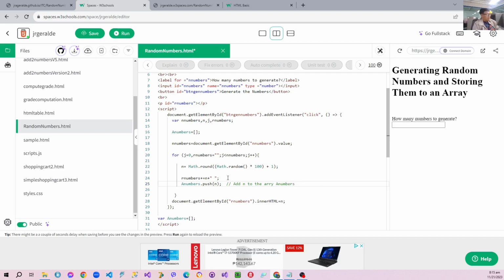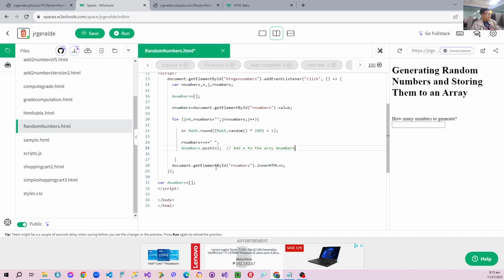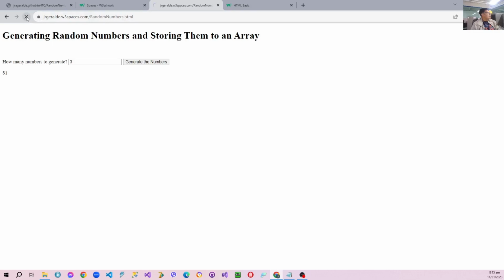And basically we're done. What we need to do next is sort and reverse the numbers. Let's try this anyway first. If we have the numbers generated, let's refresh this.